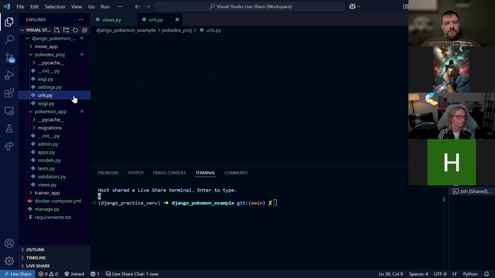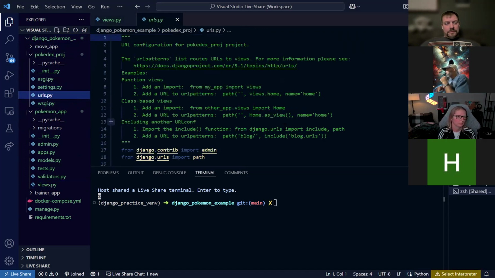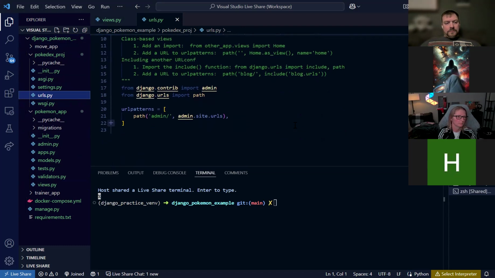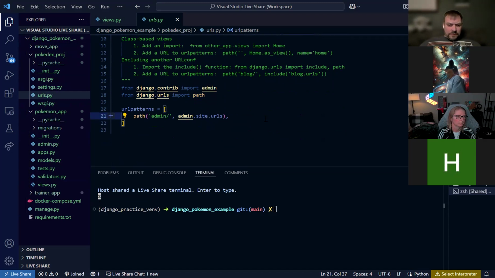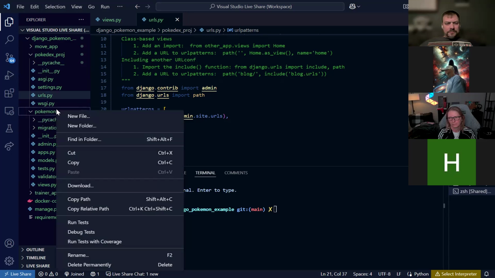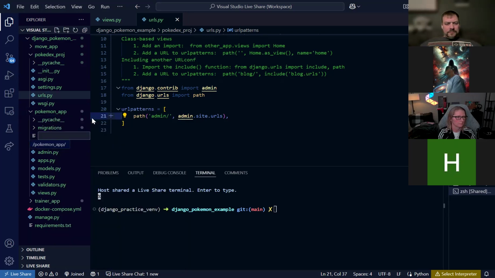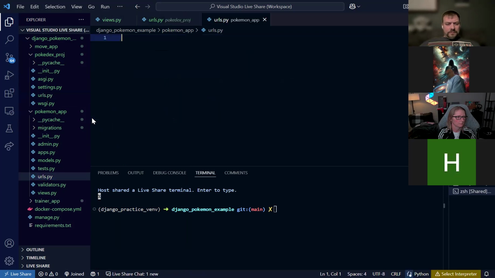So there are 2 main things that we should do when setting up a URL endpoint. The first one is adding the URL endpoint in our project. And the next thing we'll have to do is also add in the URL pattern in our Pokemon app itself. So retroactively, I'm just going to add in a urls.py into our Pokemon app. We'll talk about why in a couple seconds.